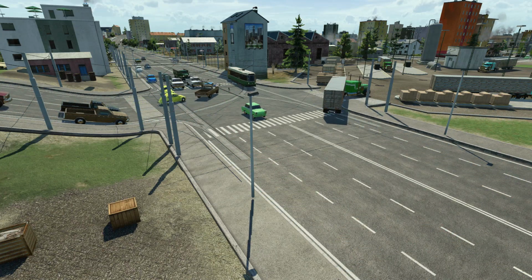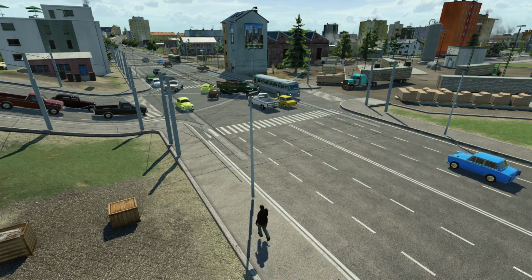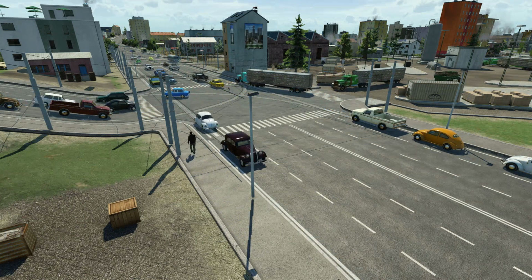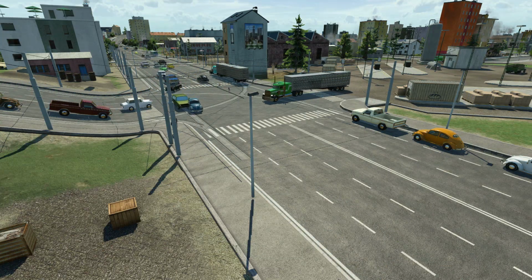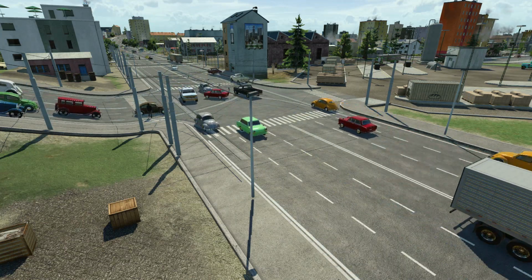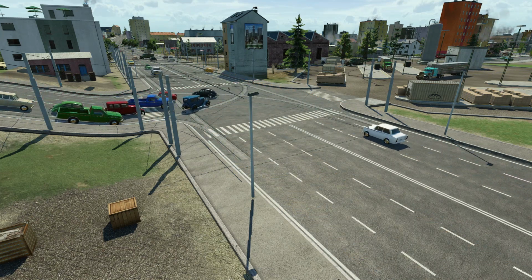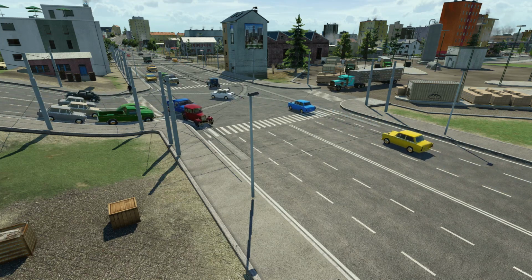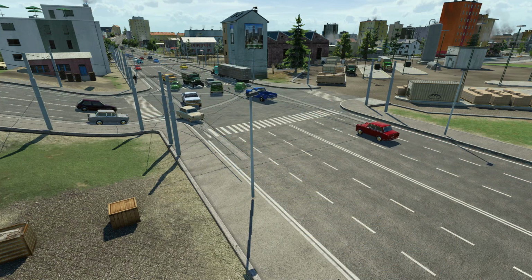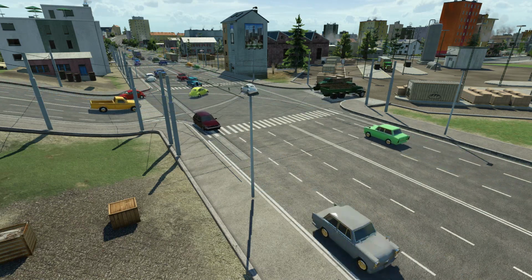Last time out, we were in Chicago and we were doing a lot of this, which is upgrading the roads and neatening the roads up, ensuring that we're going to be able to manage the traffic flow as best as we possibly can. And you can see that it has made a significant difference. Trucks can go in and out of this freight yard very easily, or far better than before anyway. Traffic seems to be flowing better. Obviously you have idiot drivers like this one in the red Austin and this blue what looks like a Chevy Silverado, being very silly, but on the whole it seems to be running very well.